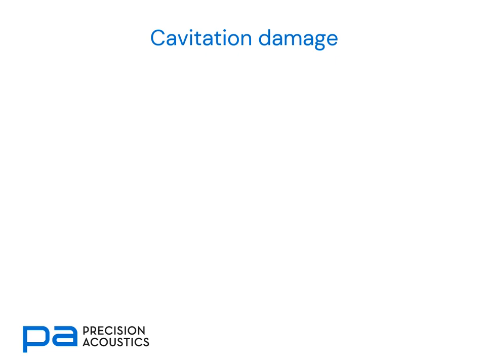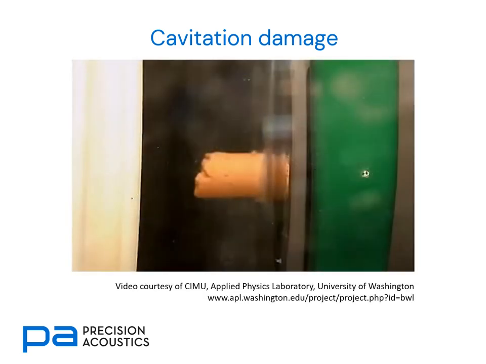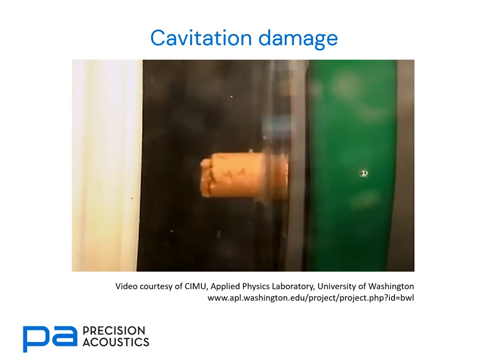Cavitation damage is also something we need to be very mindful of. Consider a stainless steel propeller which has considerable signs of pitting on both its leading and its trailing edges. These are as a result of cavitation events, and although in this case they're caused by the shearing of the propeller through the water, they are nonetheless an indication of the destructive nature of cavitation. A particularly striking example of ultrasonic induced cavitation has been produced by the Applied Physics Laboratory at the University of Washington. Here we're looking at a stone phantom — a highly calcified structure — and you can see large chunks of material being removed from the sample purely due to the effects of ultrasonic cavitation. We can see that cavitation is likely to be highly damaging to anything placed within the field, and that includes any sensors such as cavitation detectors.